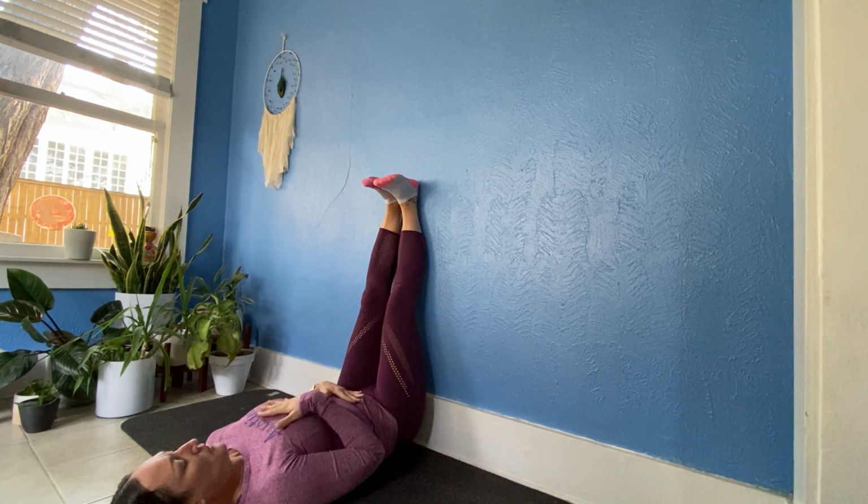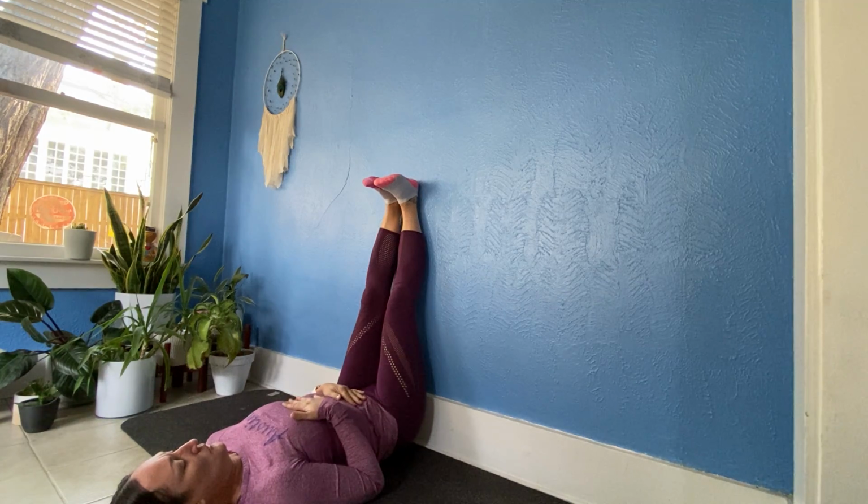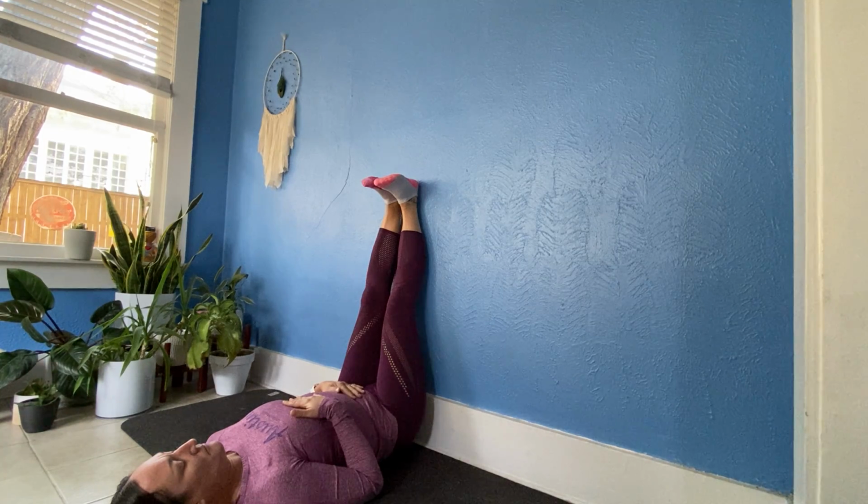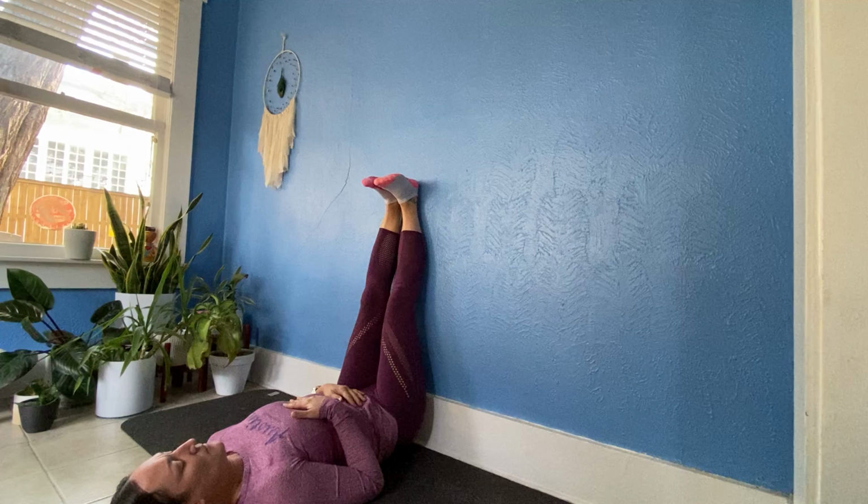And then allowing your hands maybe to come one to your chest and one to your belly. Feeling that lower back once again releasing into the mat.